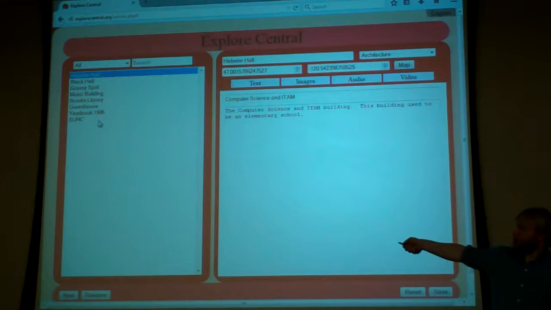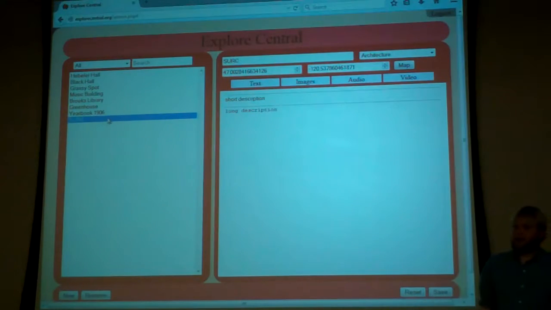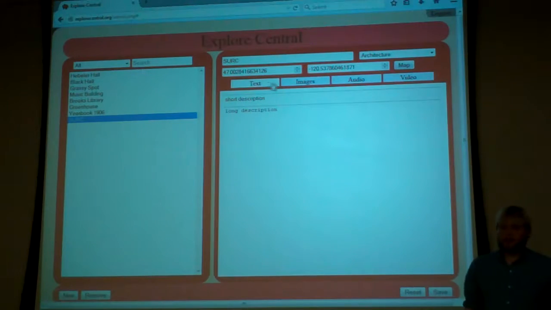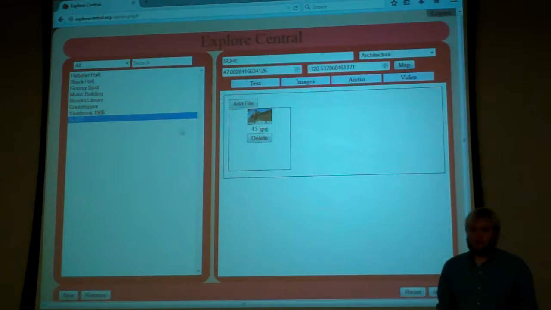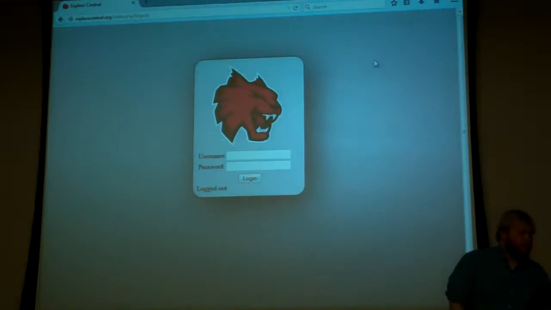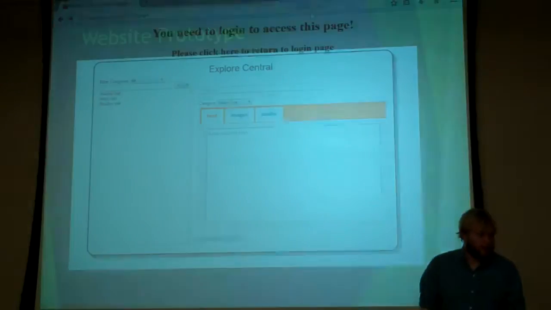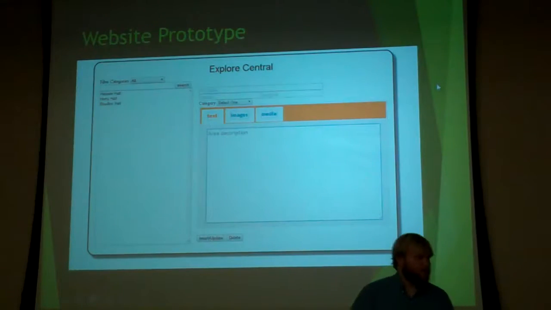And as you can see now, it added circ to the bottom of the POI list. We can access that, and all the information is there and saved in the database, so it's readily accessible to the app. And then we can log out. So I'm going to turn it over to Chris, who is going to explain the Android application requirements.